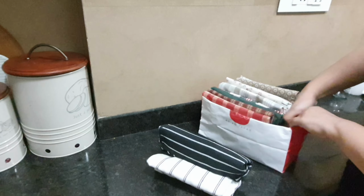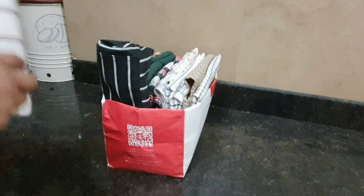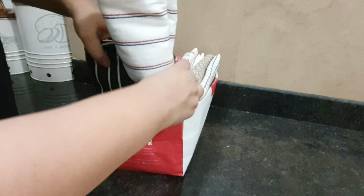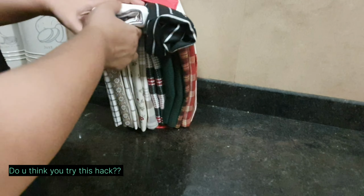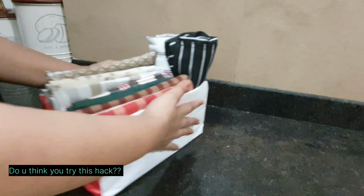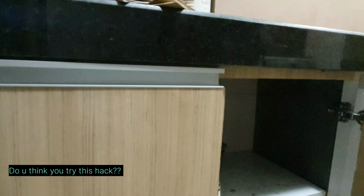Now I want to store 2 of my aprons as well, but instead of pushing it from the top like this, just turn it vertically and it will help you to store the aprons properly. These are small little hacks, but it works wonders. And we have an amazing organizer with us.